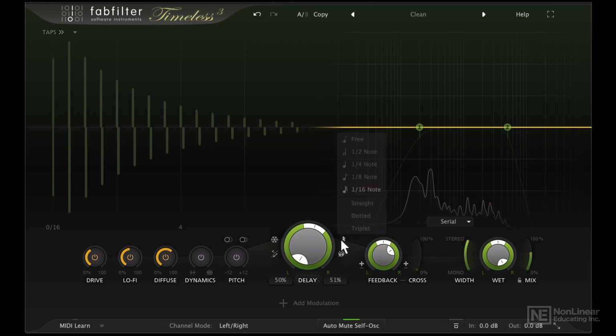I'll turn this off. Dynamics. So this again is fairly simple. If I increase this, we introduce program-dependent compression.